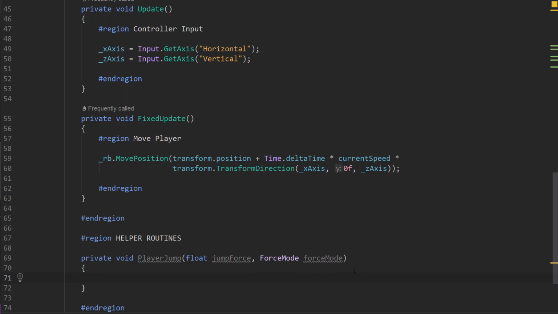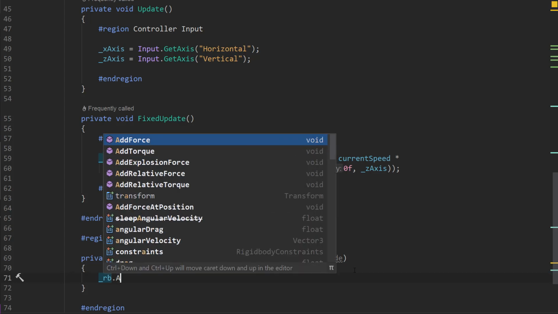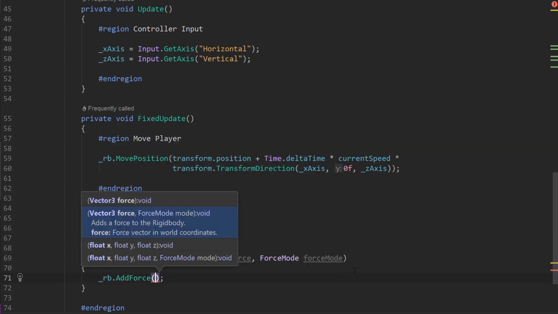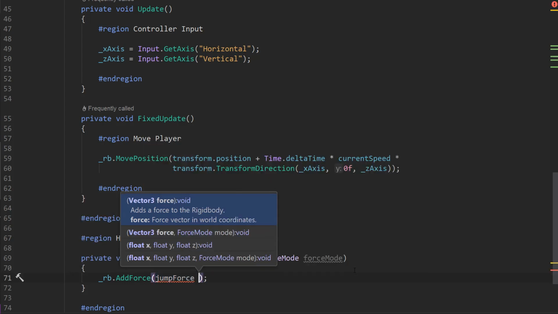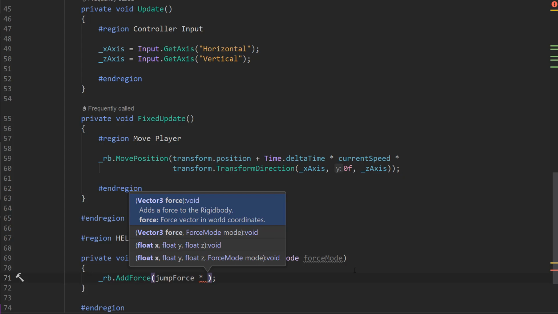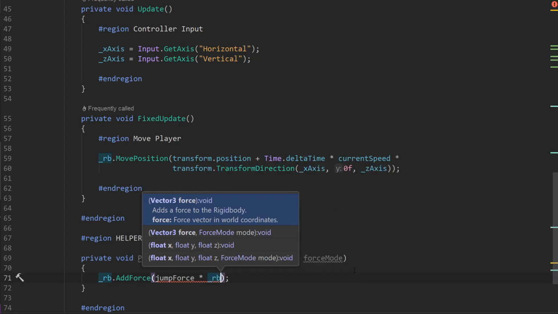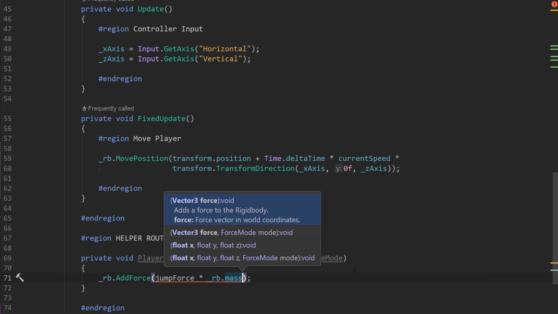Next, what we want to do is we're going to do rb, all right, dot AddForce. And we want to add force in the y direction, so we're going to say jumpForce, right? This is going to be multiplied by the mass of the object to make this more realistic. So we're going to say rb.mass.